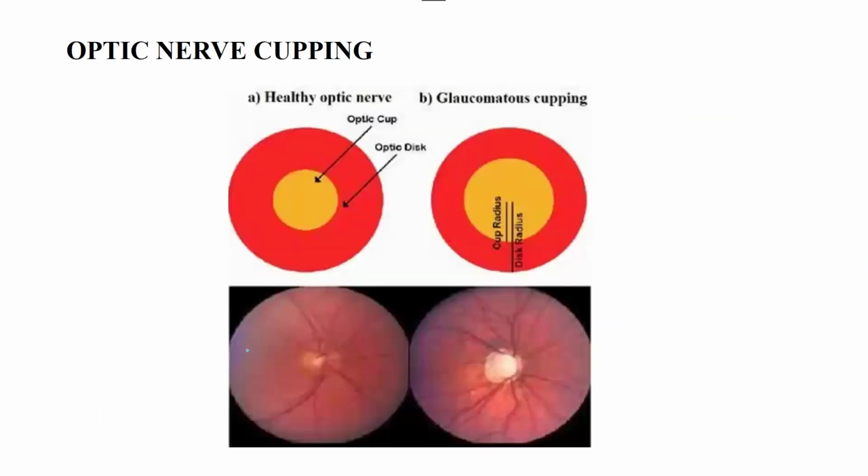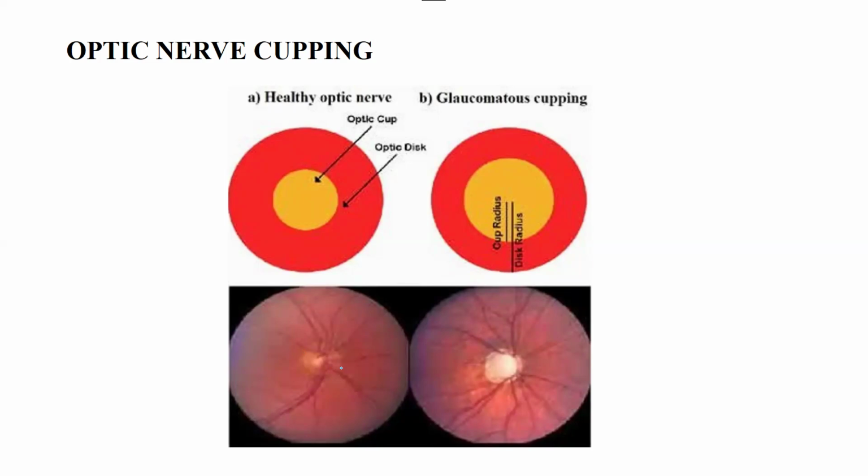Okay, you see this image. The optic nerve basically carries visual information from the eye to the brain. When we see the image of the eye on the fundoscope, we see this whole circle. This circle is basically the optic nerve. At the back of the eye, the optic nerve enters through an area called the optic disc. So this is the optic disc area.